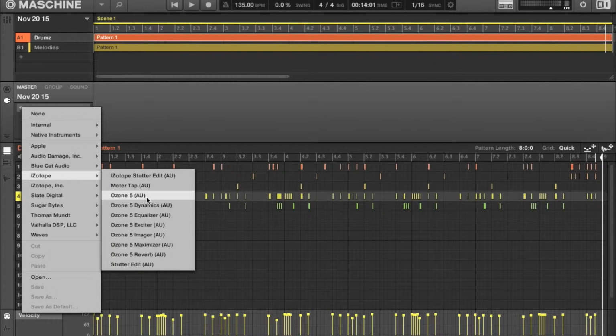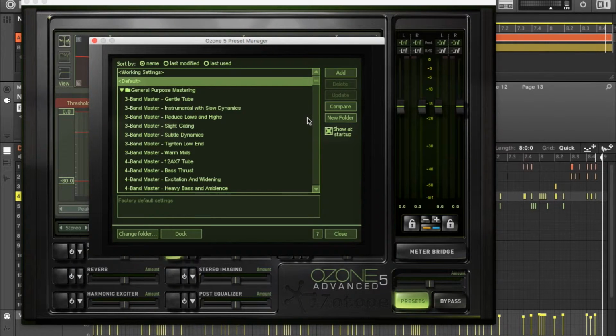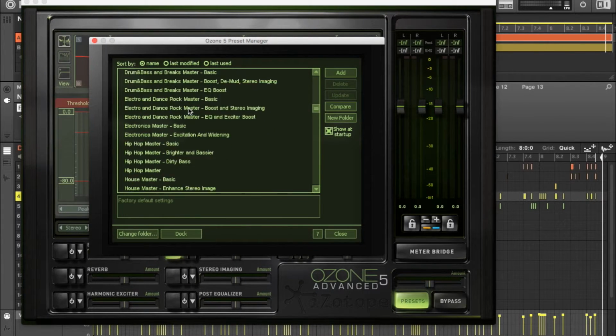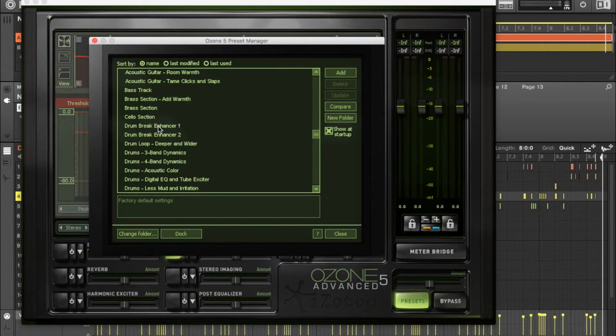So I'm just gonna apply the iZotope Ozone 5 audio unit over here, and then I'm gonna open it up. What I like about iZotope products is that they have presets that have already been tested and made by professional mastering audio engineers, and they've put a lot of presets for us to play with. Depending on which genre you're using the most, you can test them out. They put them here for you to try on.